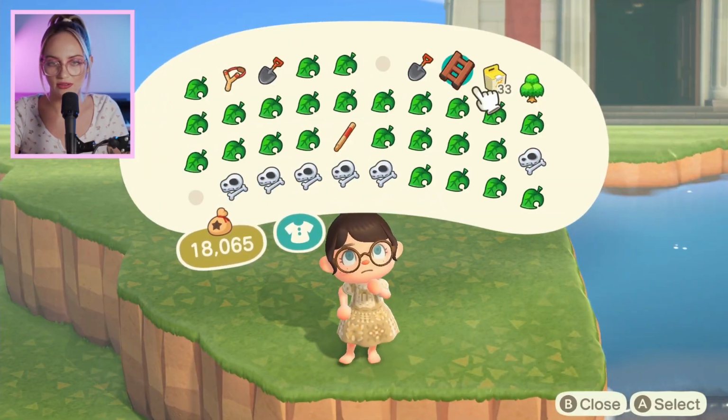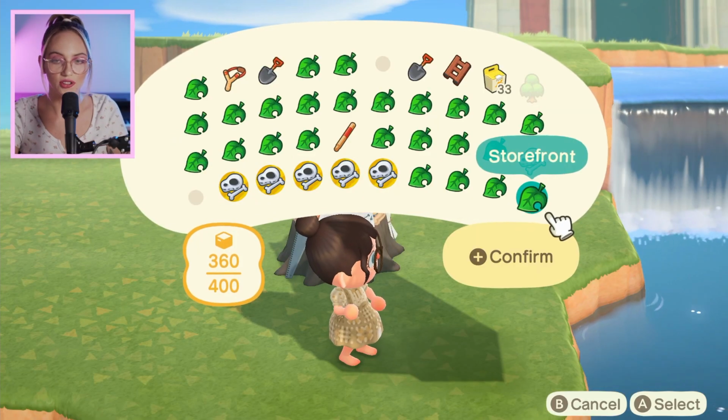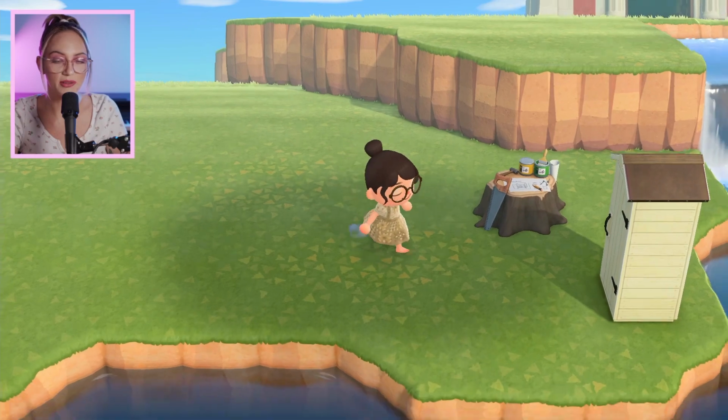And now I've got a full inventory of fossils. How great. If you didn't know, fossils are really great for gifting to your villagers. If you wrap them up and give them to them, it's good for their friendship points, and they don't display them in their house as well.